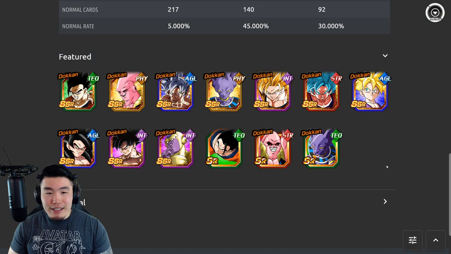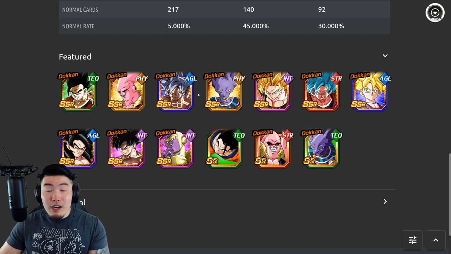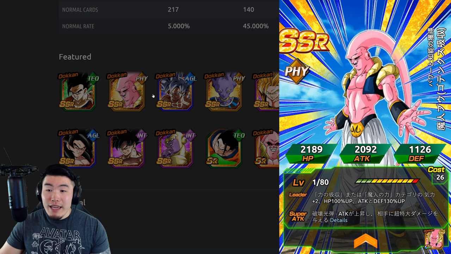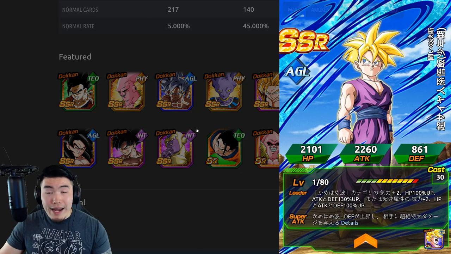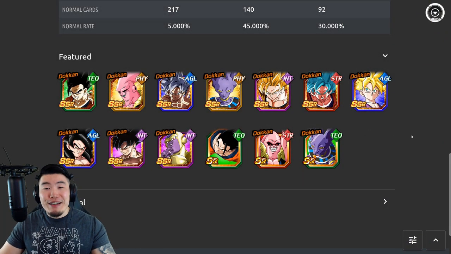I would still give it like a 9 out of 10, I think, because look, we got 1, 2, 3, 4 Dokkan Festival exclusive LRs. AGL LR MUI Goku is arguably the best unit in the game right now. This guy is arguably a top 5 LR, top 10 at worst, but I would say top 5 still. And these guys, I think, would probably still crack the top 10. So yeah, there you have it, guys. Very, very good banner in my opinion.